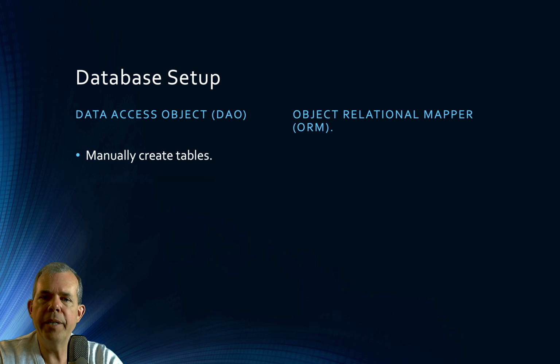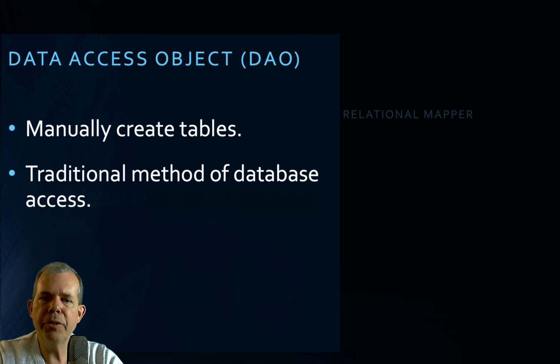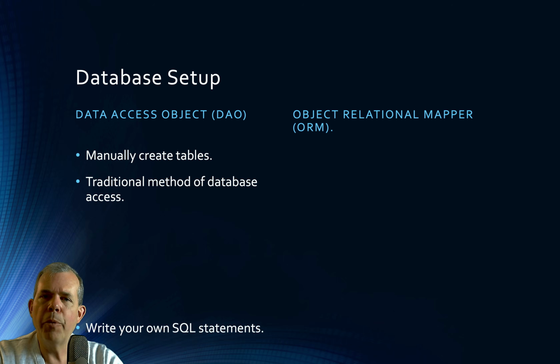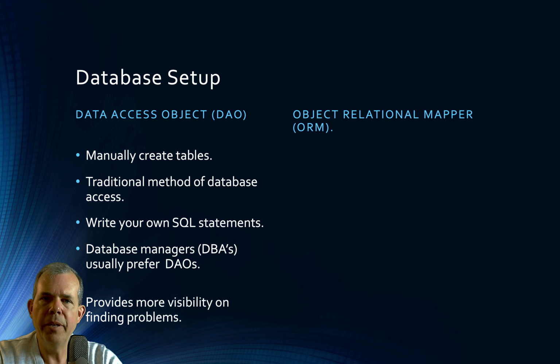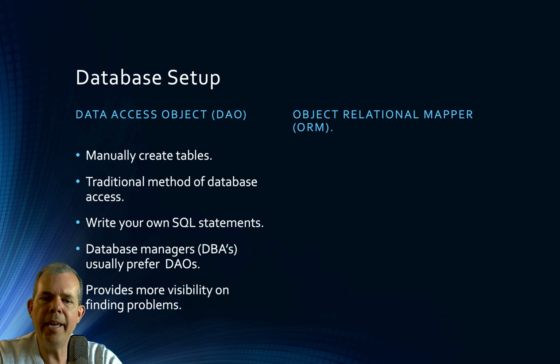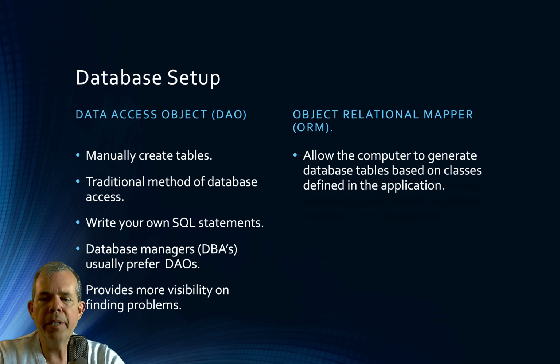The more traditional way is called a DAO, where you create your tables manually, and then you are more traditionally managing your database access. You write your own SQL statements with this. And here's the catch: most people that manage databases, like the DBAs in your company, usually prefer the old-fashioned method. The reason why is because they can get more visibility on what's happening in the database, not so automated. However, the ORMs, on the other hand, are sometimes preferred by programmers that are trying to save some time.